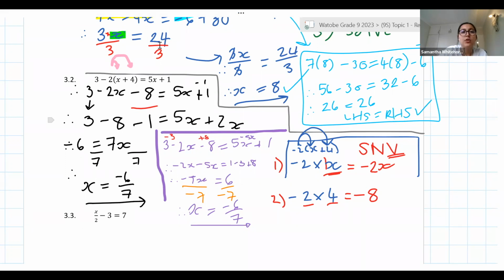Okay, cool. So the way we do that is we use the opposite. So this was a plus 3, which means I have to use the opposite. I have to minus 3. And then the same thing for 8. 8 was negative. So to get it to the other side, like you say, I have to plus 8. So that's why now I've got minus 3 and plus 8. I've done the inverse to get them on the other side. Does that make sense?